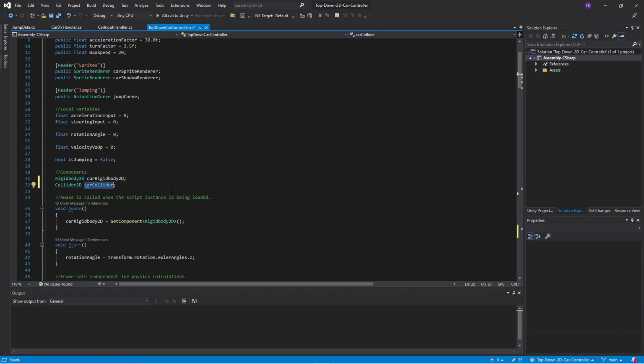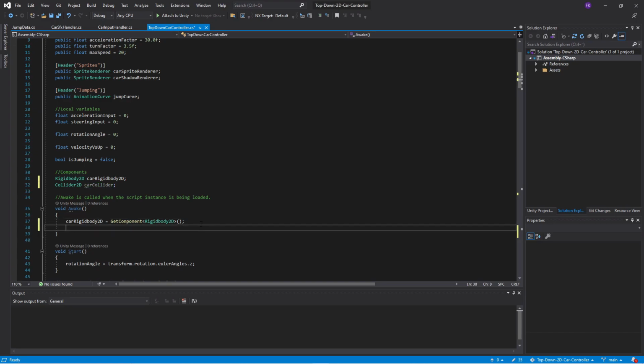And how we do that is we take the collider 2D, and we get it from the car in the awake function. So here we'll add the car collider, and we'll get it in the component children.